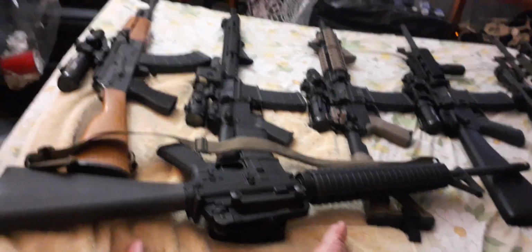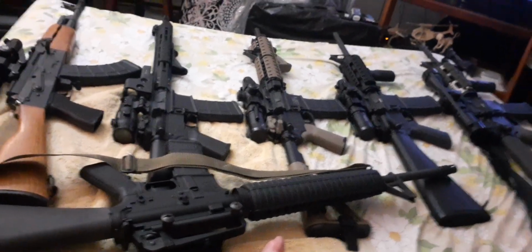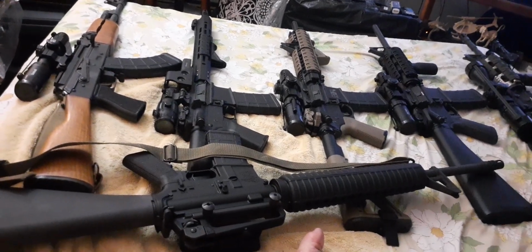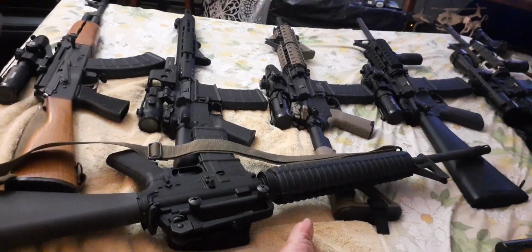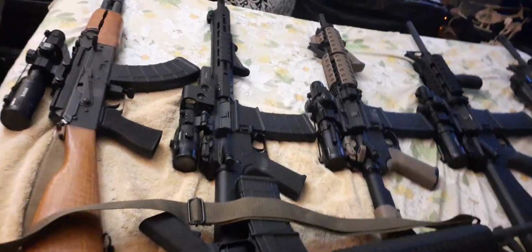I'm harmless. The odds of me shooting anybody with this is zero. Not unless some asshole comes to my house. And if some dude came into my house and broke in, he wouldn't even get shot by it. I got a couple of pistols later on. He'll be capped by one of my pistols instead of this.